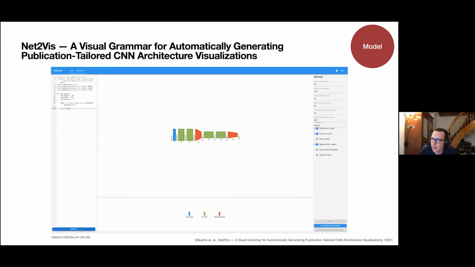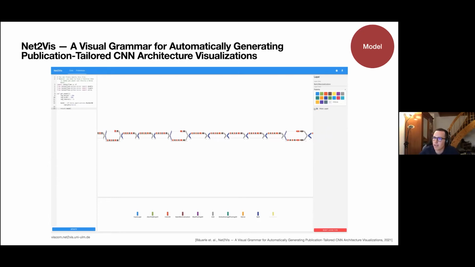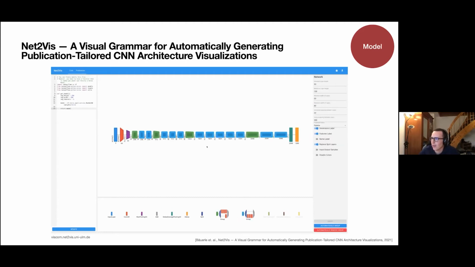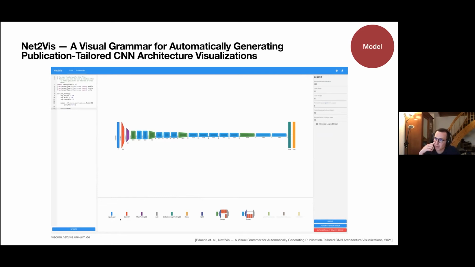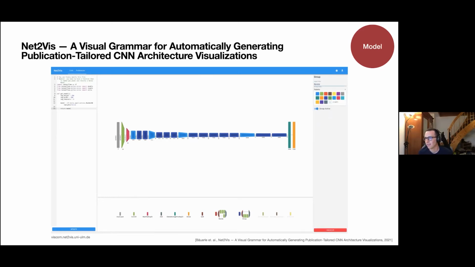And with BioMedVis, you can simply paste your code into this web page, and then you automatically get your network visualized. You can group layers. The design of the layers is informed by visualization knowledge. So we use width and height of the layers to communicate spatial dimension and feature channels. We saw a lot of 3D visualizations in the deep learning papers, and we asked the authors and other participants of a study, and they confirmed that this 3D doesn't really add value. So we went to 2D and we did other visualization improvements.